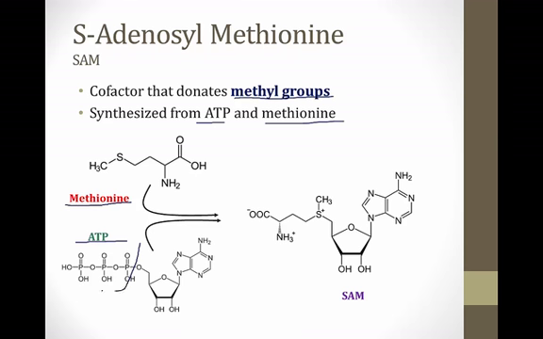And if you lop off these phosphate groups right here and you attach the sulfur group to the adenosine molecule, you will end up with a molecule of SAM. You can see that it has this methyl group hanging out here in space, ready to be plucked off the molecule and donated to other structures. And that's the purpose that SAM serves in a number of reactions, including the synthesis of epinephrine.